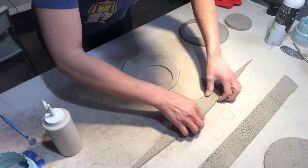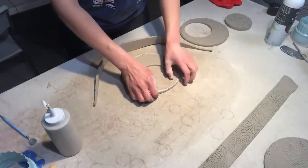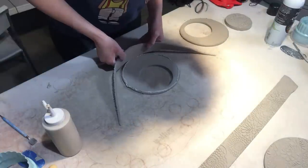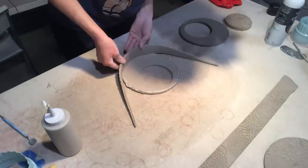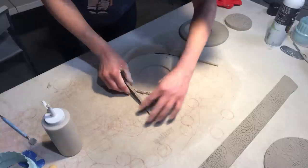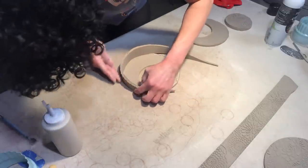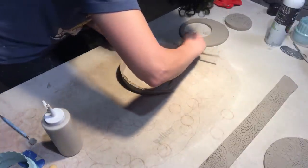I'm going to go ahead and grab my sides. I'm going to start at the bottom so that you'd be able to trim the edges once you get to the top. So go ahead and place the bottom down first and firmly push down so that it bonds. And stop before you get to the top. Same to the opposite side.